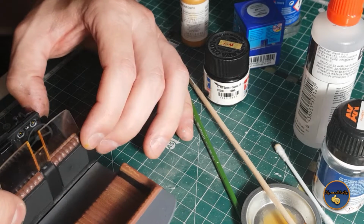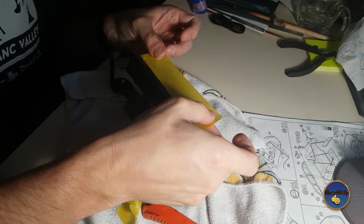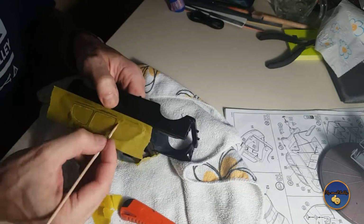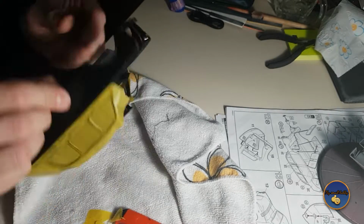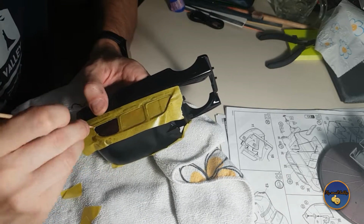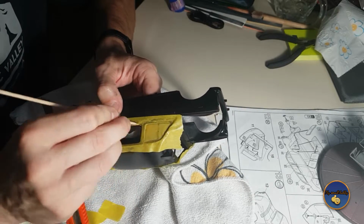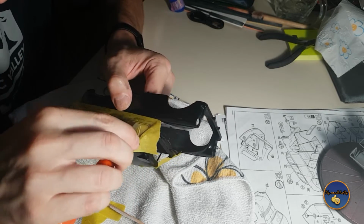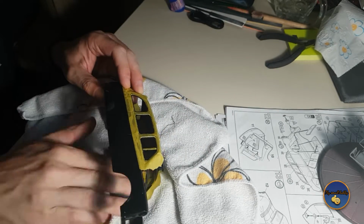I didn't film this because my SD card ran out of memory, and before I noticed it, it was too late. So this next part is a bit tedious and time consuming, but I wanted to paint the chrome trim around the windows, so that's why I'm masking all around. For this part, you really need a steady hand and a very sharp blade. I was being a bit naughty, and my blade was not sharp, so I had problems. So if you decide to do this, just make sure your blade is brand new, because trust me, otherwise you're gonna have problems in the long run.